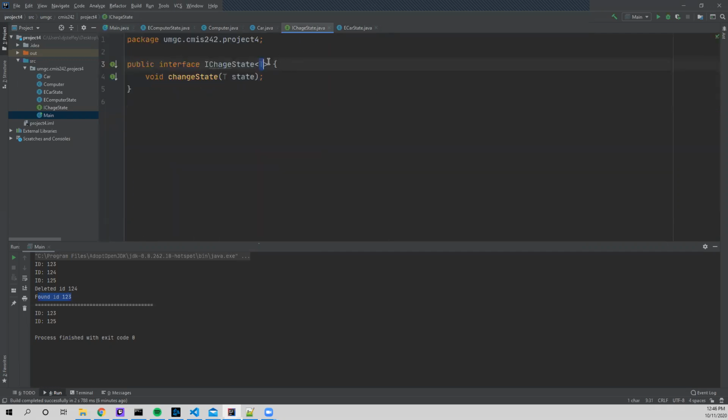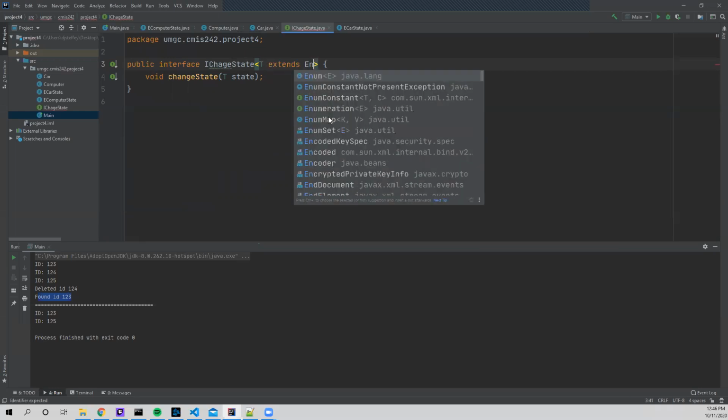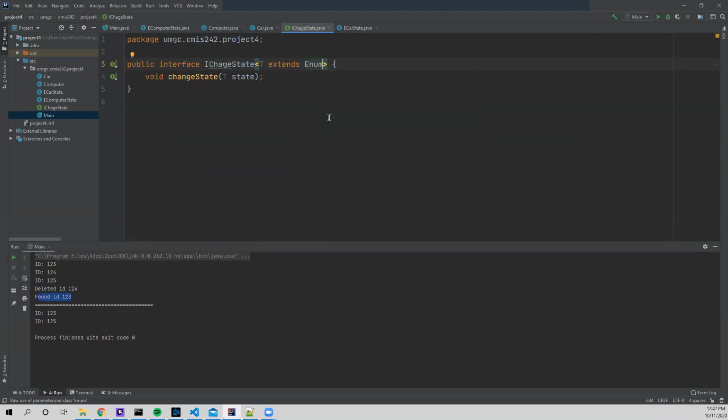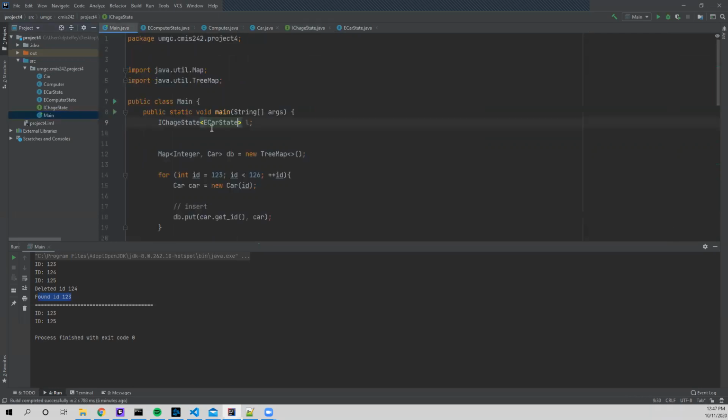And then when the homework or the project specifically says we want it to be an enum, we can put extends an enum. So that means the type can still be any type as long as it's an enum or it extends an enum. So we can go back to main. So ECarState is okay because it's an enum.